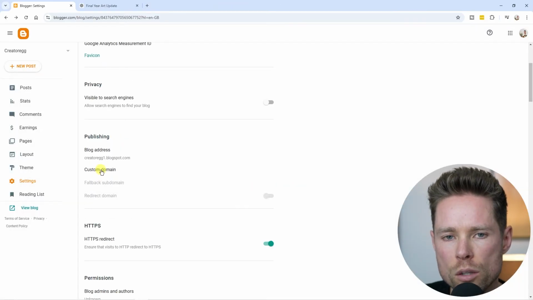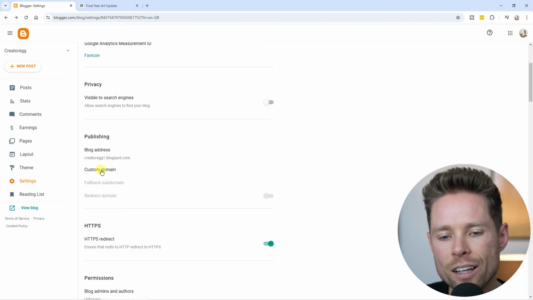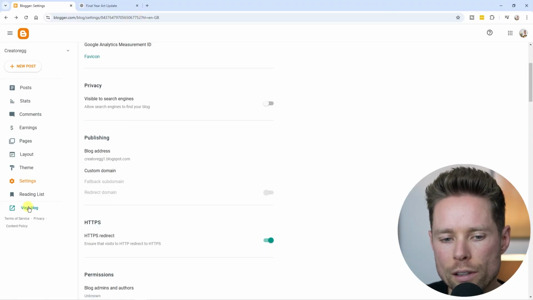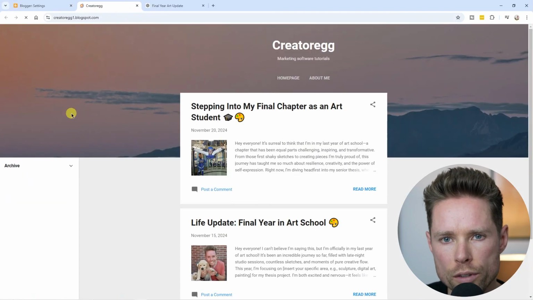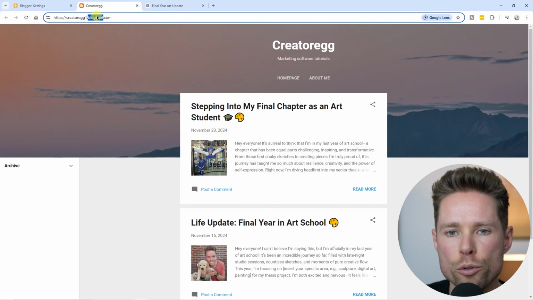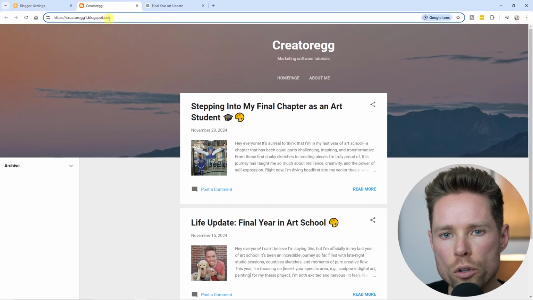So then we have the custom domain section, and this one is a little bit more technical, and it does cost you a little bit of money because you have to have a domain. Now, what do I mean by a custom domain? Well, if you click on view blog over here, now you'll see you have this part in your URL. This is also called the domain.